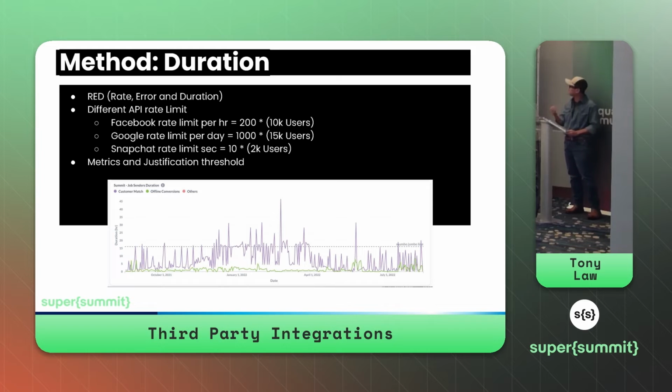And then the more you pump to them, the more timeout you get. It's an exponential backoff. And so that's really tricky because every partner is different. So now it's not just, oh, I built a platform, now you have to cater in detail to each of the partners. So how do we deal with it?